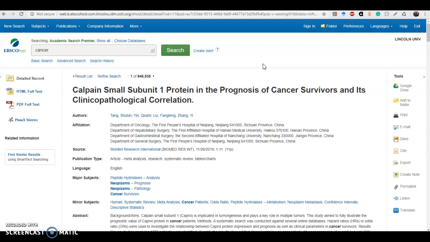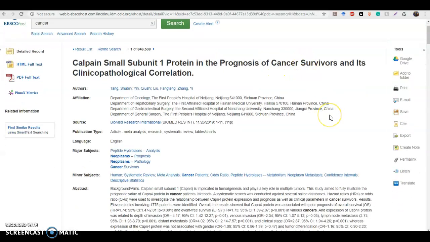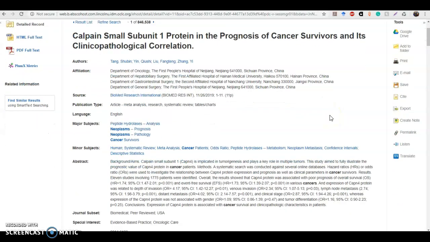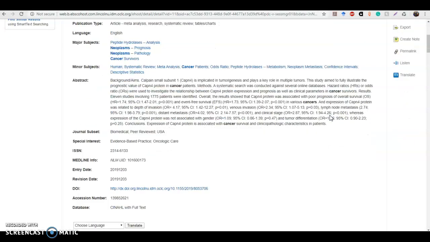So the first thing that we see when we get into the article record is the detailed record. This is where it's going to give you all of the information about the article, such as the authors, the source, the abstract, and subject areas, pretty much anything you might want to know about this article.